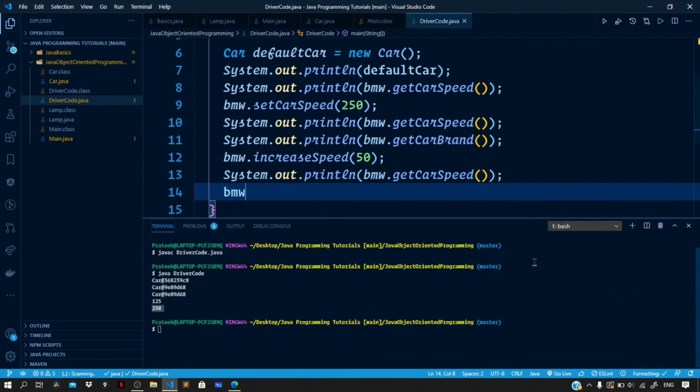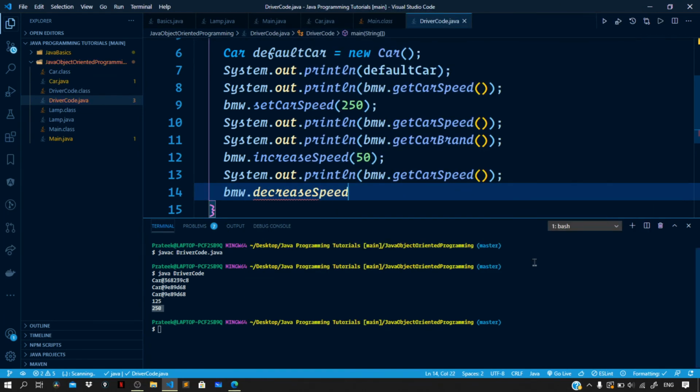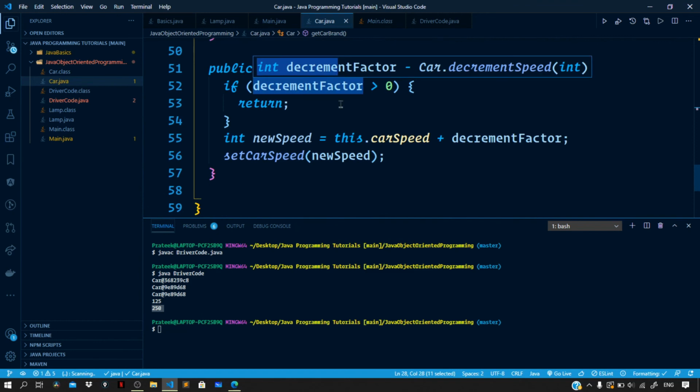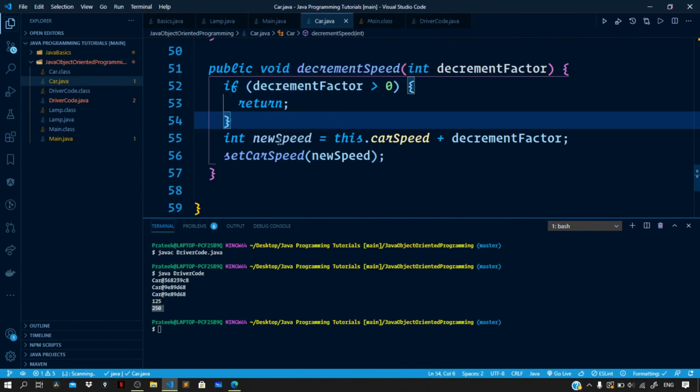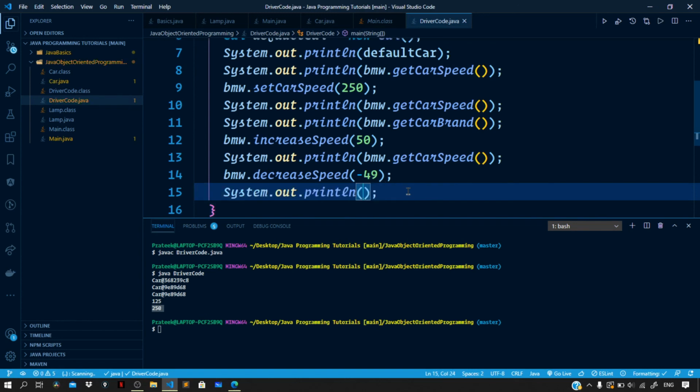Next, let us apply the decrease speed method and decrease it by, say, 49. For the decrease speed method, we need to give the decrement factor as a negative value so we can decrease our current speed and get the new speed. So right inside the driver code, let us change this to minus 49 like this.